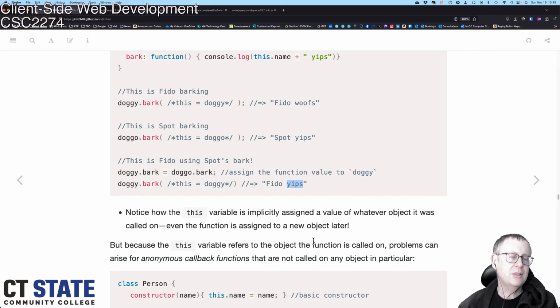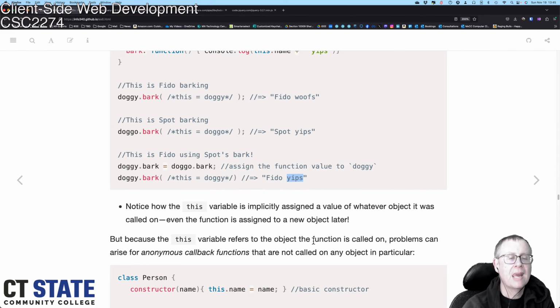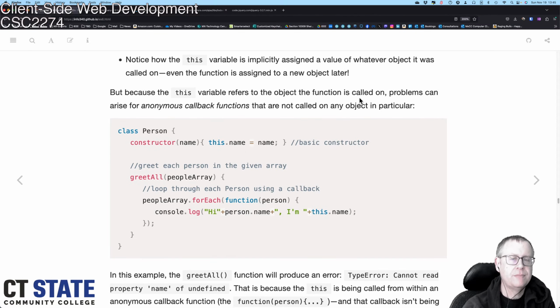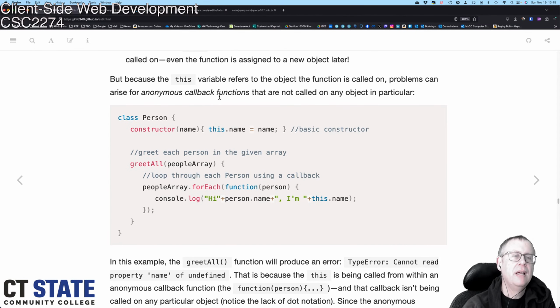So we're still calling this on doggy, but we're using the doggo version of bark. Now that can cause problems.